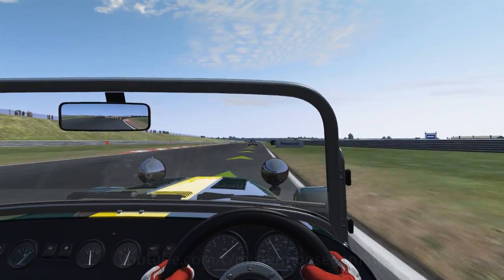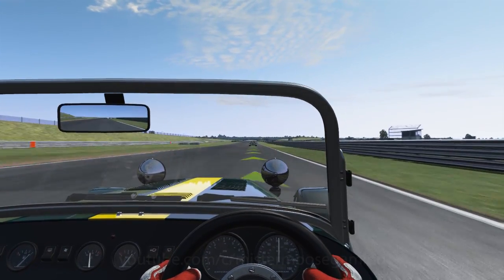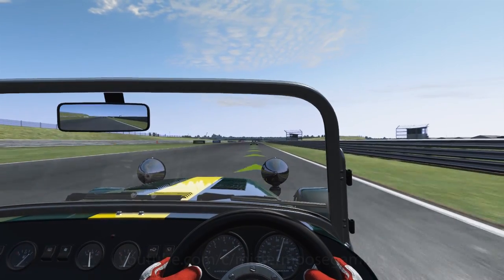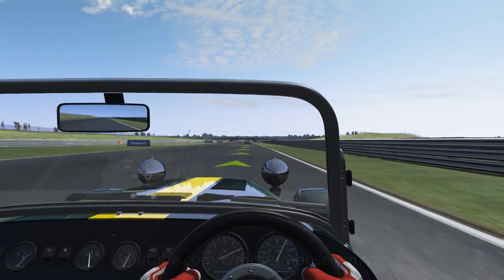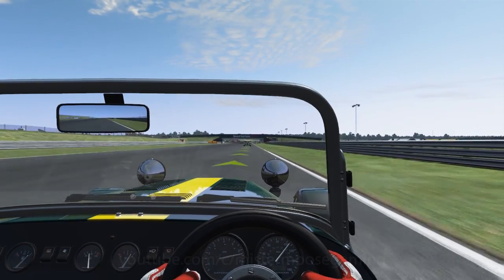Could we possibly overtake somebody? Come on now. Come on, car. Get it going. Yakety, yakety, yakety. Come on. Hi-ho, green little car. Come on. Let's go.